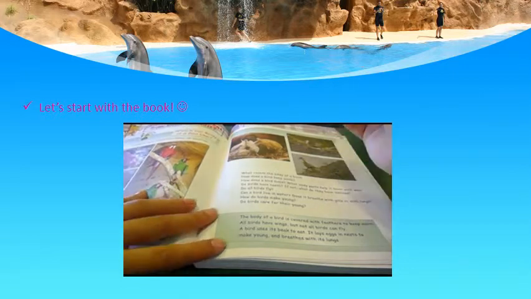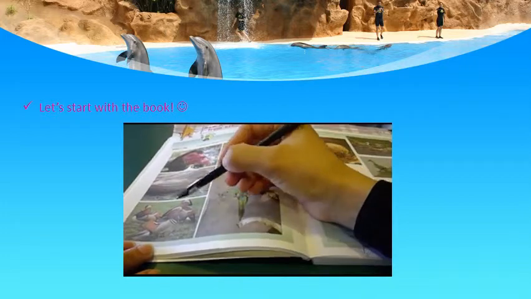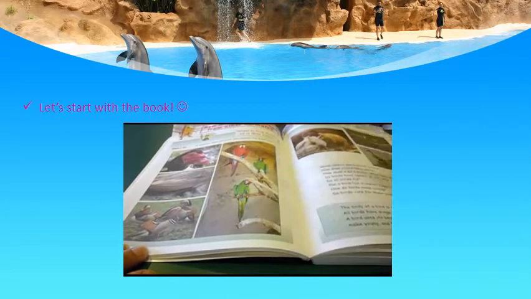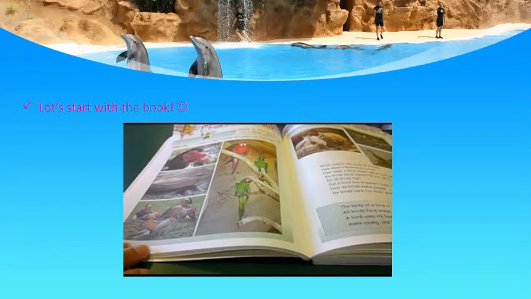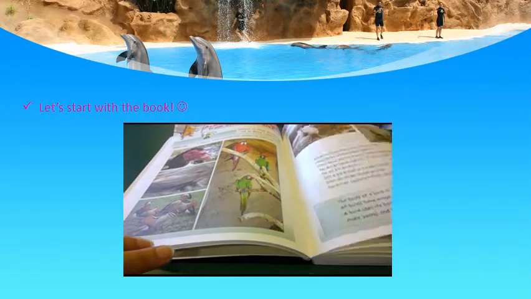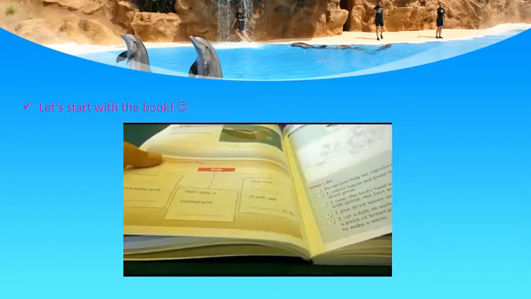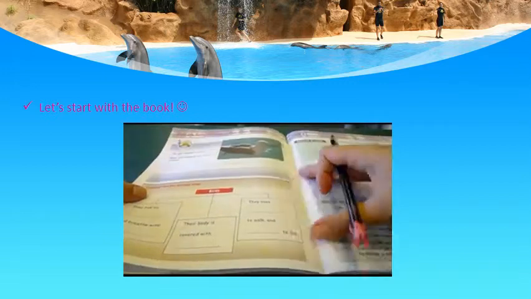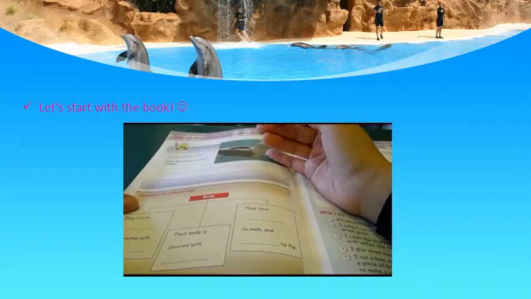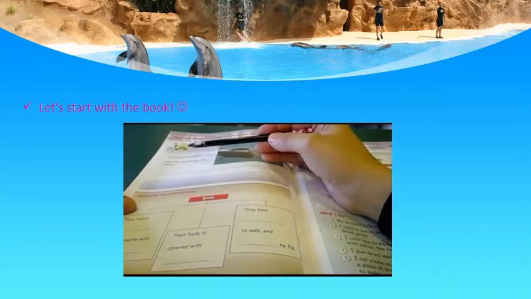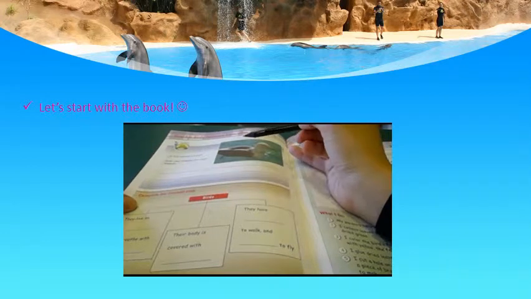A bird uses its beak. Different birds have different beaks. They use them to eat, they lay eggs, and they breathe with their lungs. Take a look at this picture. Let's solve the question of the I apply part. Is this animal a bird? Yes, it is a bird. Why?